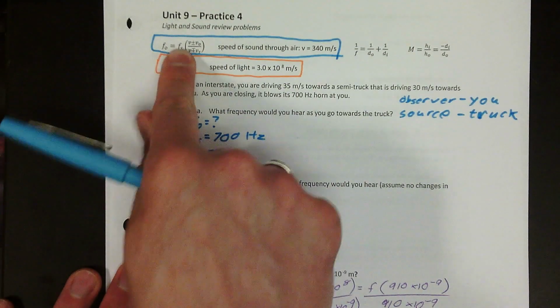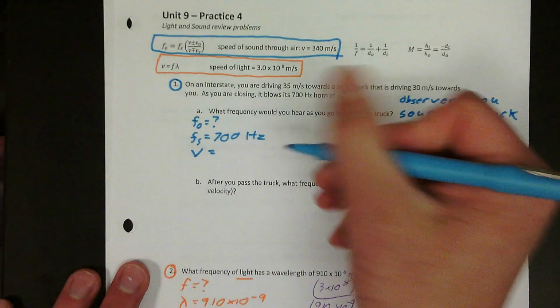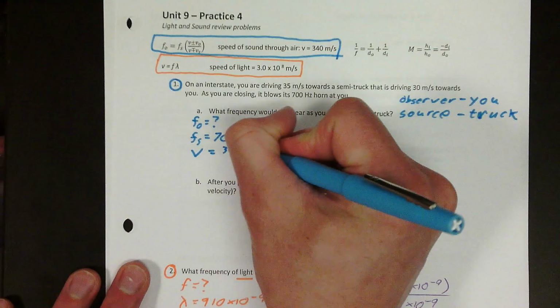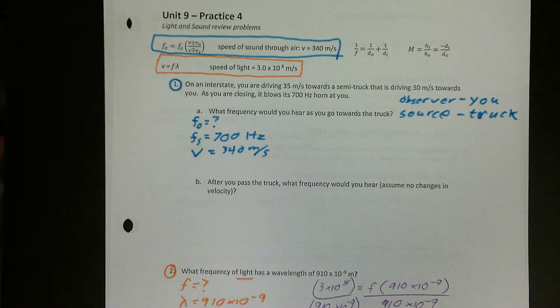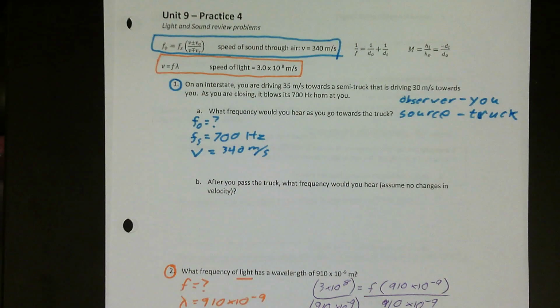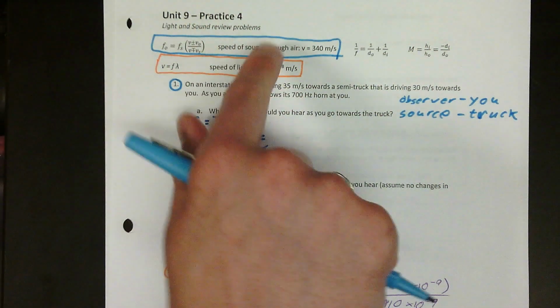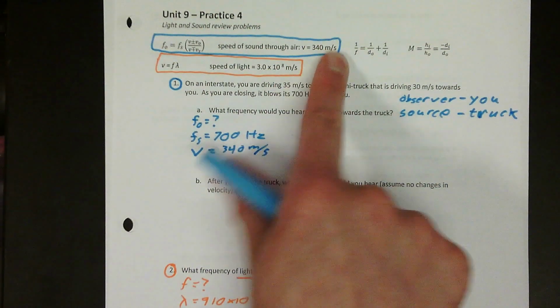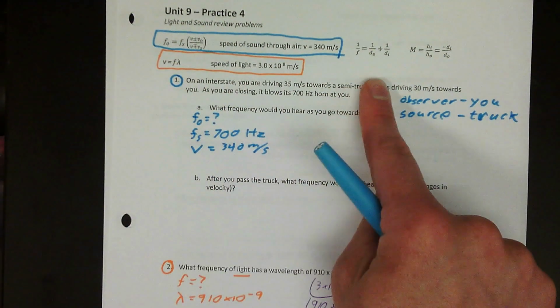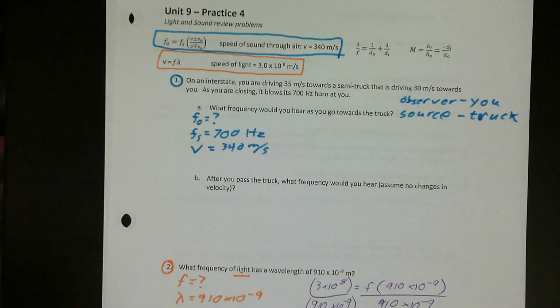And that's the equation I'm using, by the way. They travel this speed, 340. You will not have to guess V, memorize V, or solve for V. You just need to be able to locate and know what V should be. Here's my speed of sound, it's that. Or is it the speed of light? Or is it sound through water? I'm going to give you sound through the air, sound through water, sound through iron, and the speed of light. I'm going to give you those 4 values, so you just have to know which one to use.